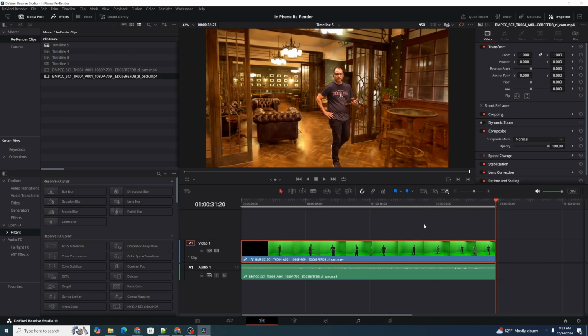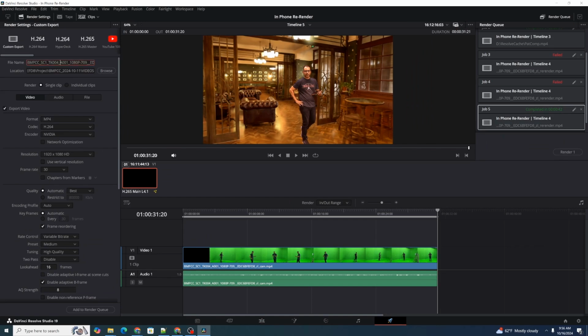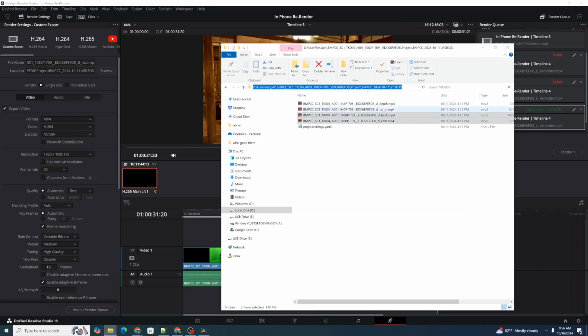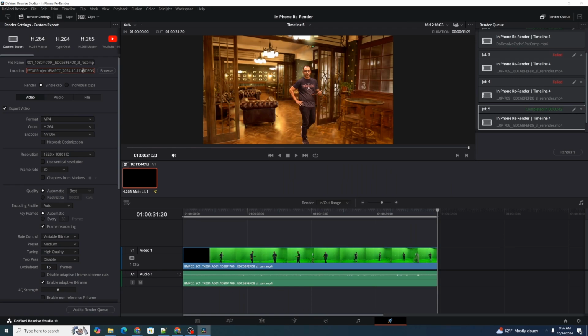range that's valid. For the frequent case where you are rendering a proxy, we're just going to keep the name matched, and let's just double click on our name. Let's copy on that and come over to our output and go to the file name, Control A, Control V to paste. And let's change the file name on this from ZL back, and we can just change it to recomp. There we go. And we can write it to the same directory folder we were at before. We can just go over to our user files, click here to grab our directory, come back here, Control A, Control V to paste. Okay, and then we can add that to the render queue and render.